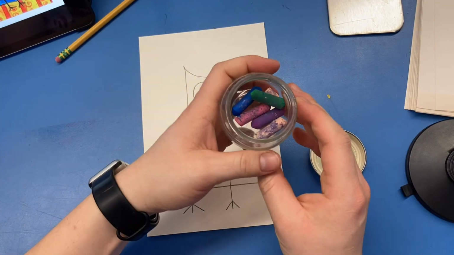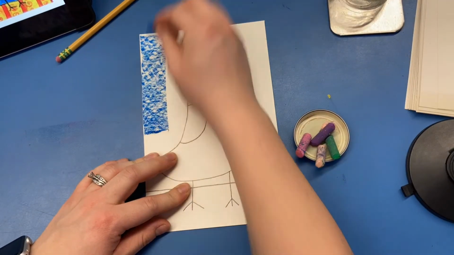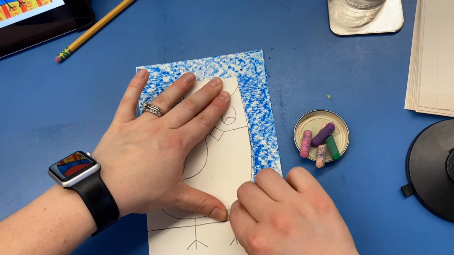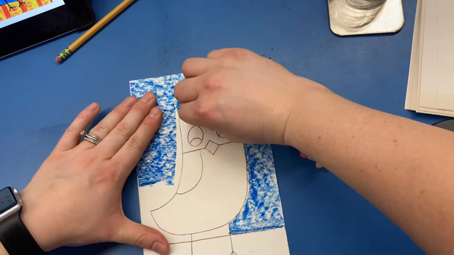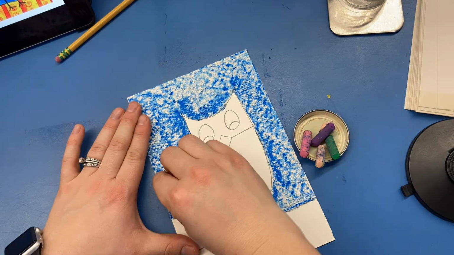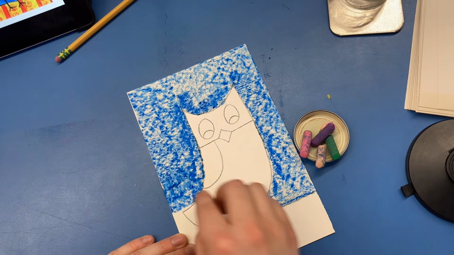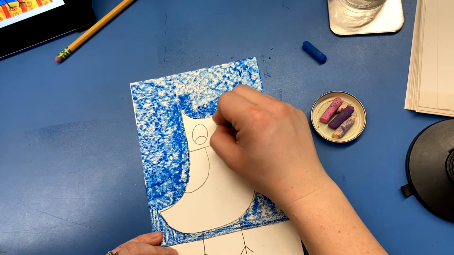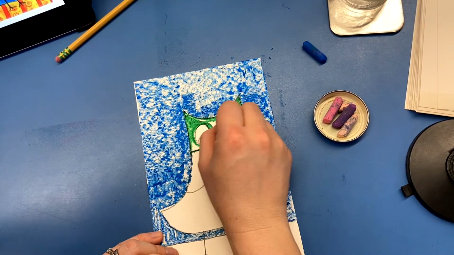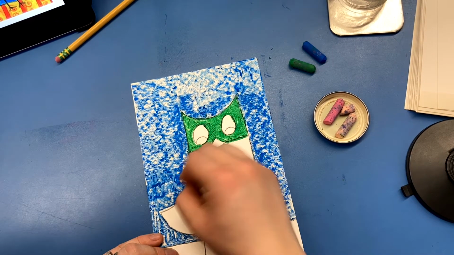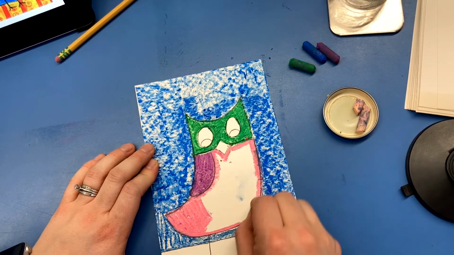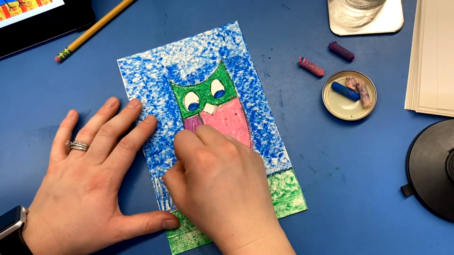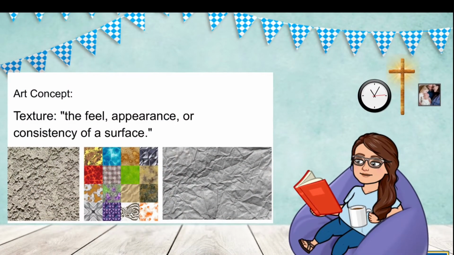Starting out with my oil pastels here, I've got them in a little baby food jar, and I'm just going to rub this. So I'm holding the oil pastel sideways, and I'm rubbing on the piece of art around the main subject of my image. This isn't my full background, I'm just kind of blocking it out now. Next, I'm going to color in the portion of the main subject, which is the owl. I want you guys to create your own version today, showing each of your individual creativity. So I don't want you to see the same image that I've created because I want yours to be unique and individual. Let's talk about our last art concept, which is texture.